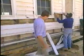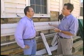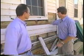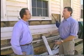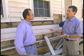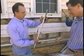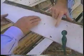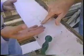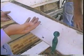Now, Doug, this clapboard is an on-again, off-again saga. Originally it was going to come off, and then when Tom realized that the walls were filled with concrete, he decided to keep it. You've come onto the scene and with your expert opinion said it really should come off. Explain to us. Well, if you look at this piece here that's just been taken off, you see this checking throughout. Even with proper prepping, this checking would reoccur through time.